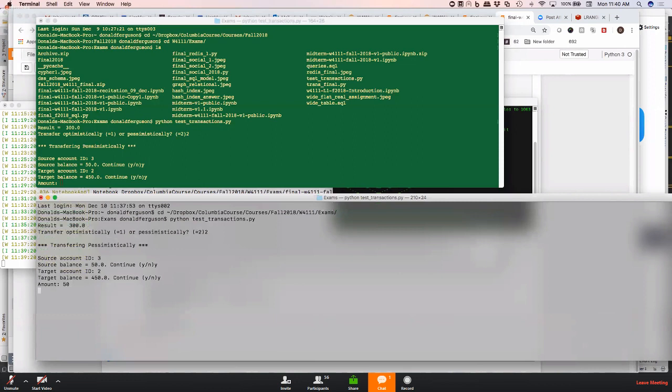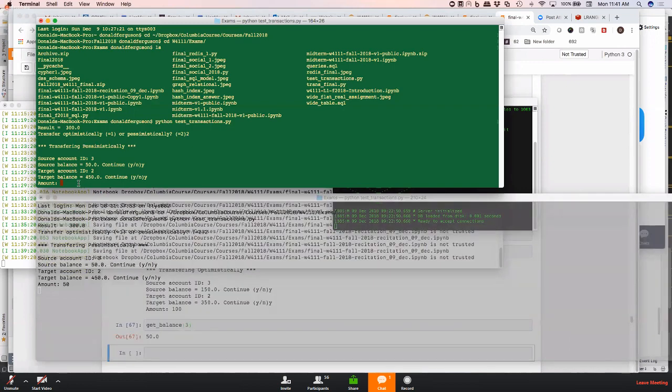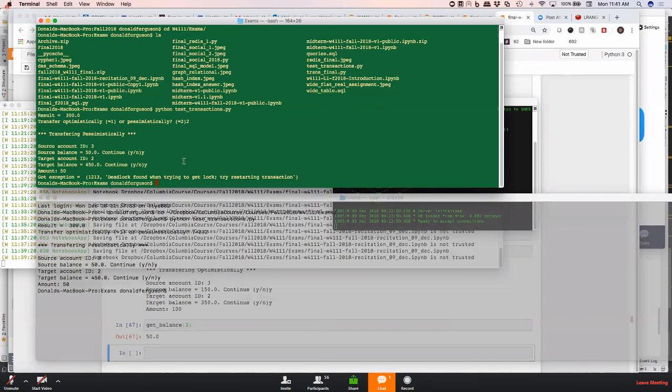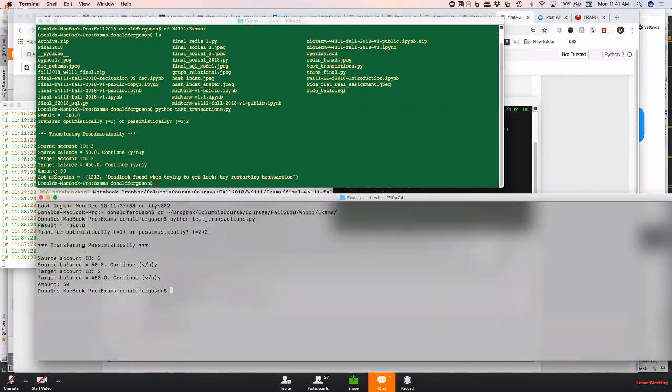And then you'll notice that if I hit the amount here, and try to transfer an amount, that blocks because it's now trying to write the accounts that this one has read locked. And so it can't do that. So it's going to block. So this transaction is now waiting for that one. If I go back in here and type 50, you can see that transaction failed because it started to wait on this one. And that created a deadlock. And so this transaction aborted because it detected a deadlock, which means that one ran.